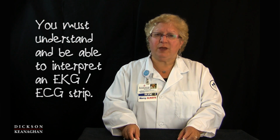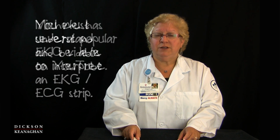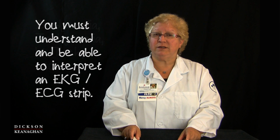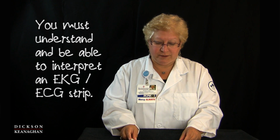What you also have to be able to understand is the EKGs that are involved. The EKGs that affect children and make them unstable certainly are bradycardia, tachycardia, and certainly there is cardiac arrest due to trauma and other problems, but there are ventricular rhythms that you have to be worried about also. So recognizing those arrhythmias and knowing how to treat them through the algorithms are very, very important.